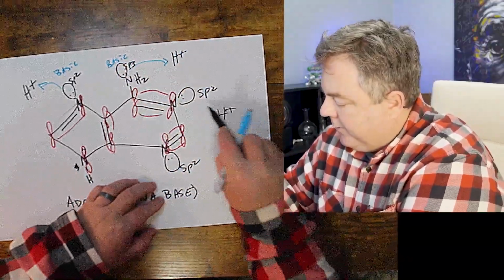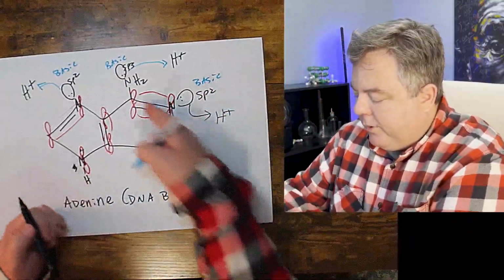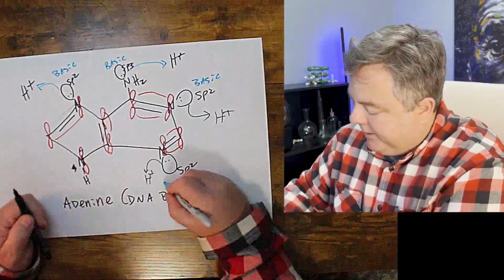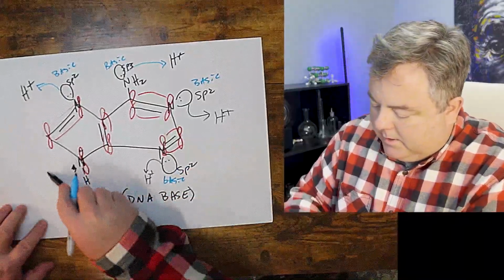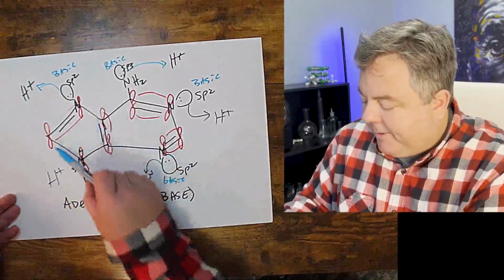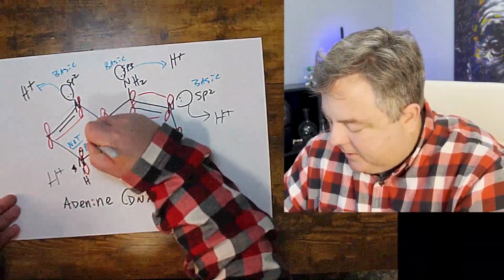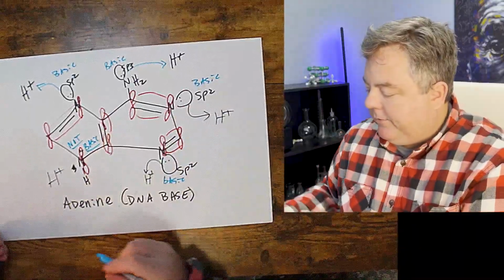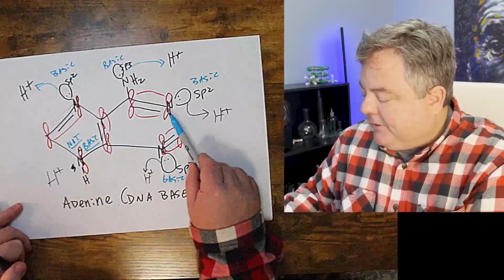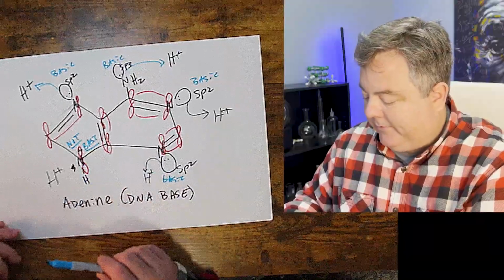These could go react with an H+. So they're basic. They can because they're not involved with the red pi system. Here's an H+ acid. These could go react with it. They're basic. Here's an H+. Can these 2 electrons go react with that? They cannot because they're being used in the pi system. So these are not basic. They're the only ones out of all of those nitrogens that are not basic. So in the ring system, those with double bonds on the nitrogens were basic, and that one without a double bond on it was not basic.